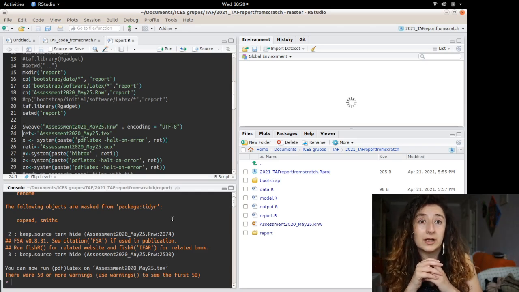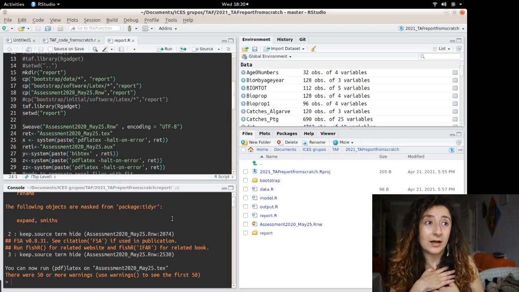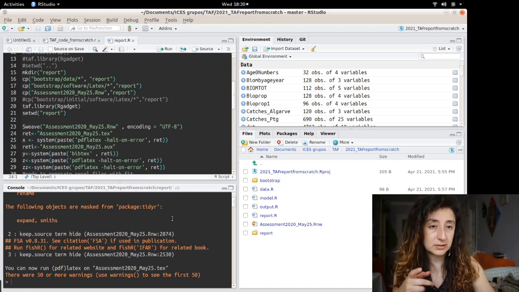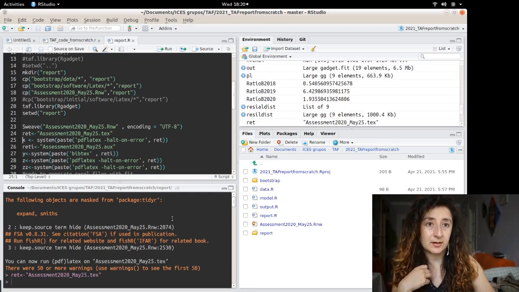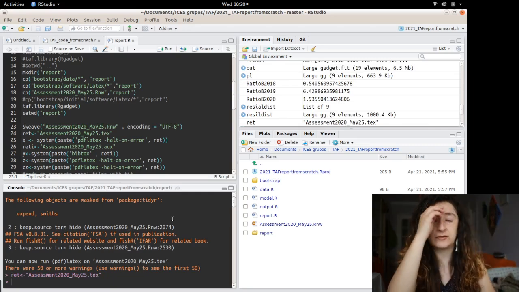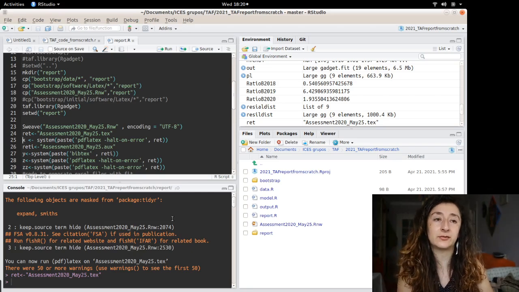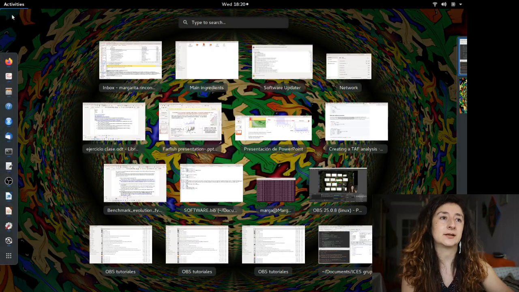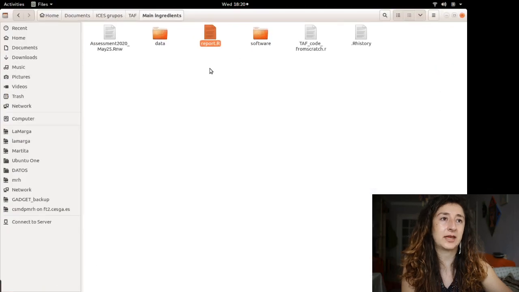It worked. It worked. Okay, it says run, you can now run PDF later. Okay, so let's do it and see what happened. So I put this, read the name of the file, the text file. It creates a text file. You will see it. I will show you. Well, you will see now it has a lot of things.